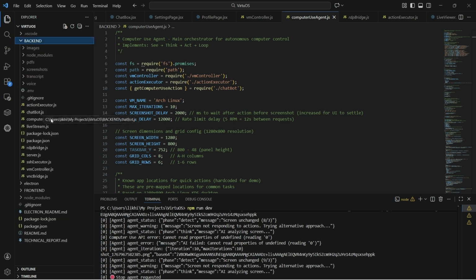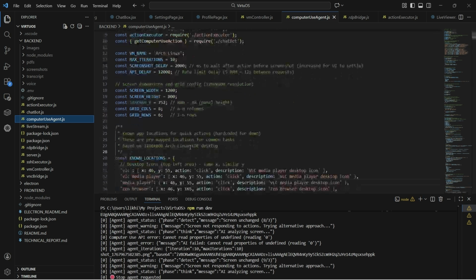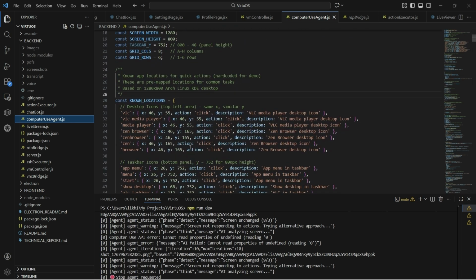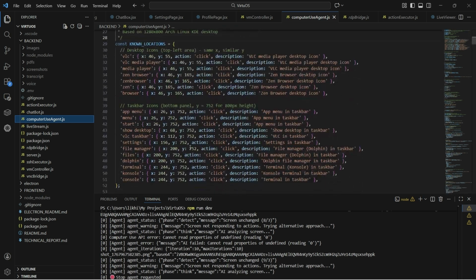The first file I would like to show you is the computer use agent. Here we set up the VM resolution as 1280 by 800. According to that, we give some basic width and height coordinates to the AI. Here we set up all our known locations, like for opening the Zen browser app, which we repeat many times.